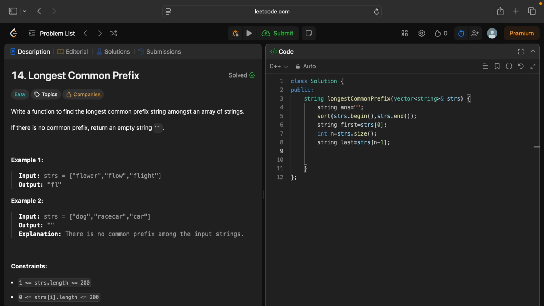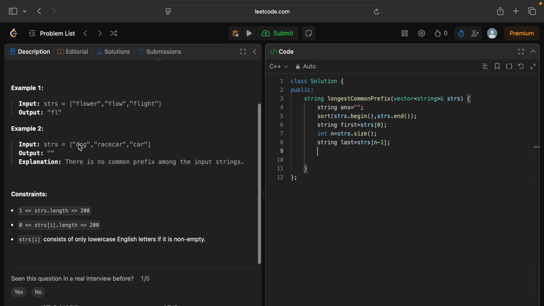We have the first string and the last string. Now we have to calculate the longest prefix between them, and then if we return that, it will be common for all the strings present. In this example you can see that there is no common prefix, because it is do, it is ra, it is ca, so there is no common prefix.